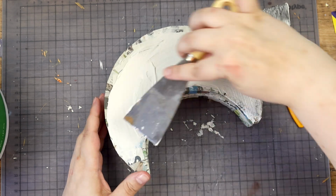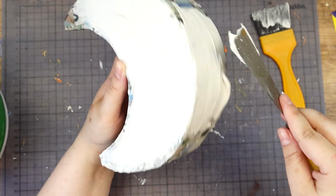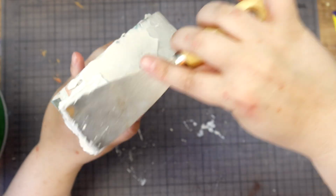Next I put the pieces together and added spackling on the top and on one of the sides. I used a stiff wide brush to create texture. Then I let it dry until it was almost completely dry.